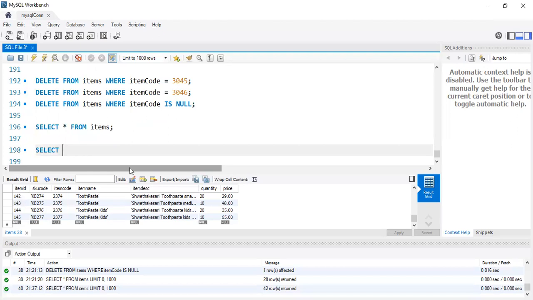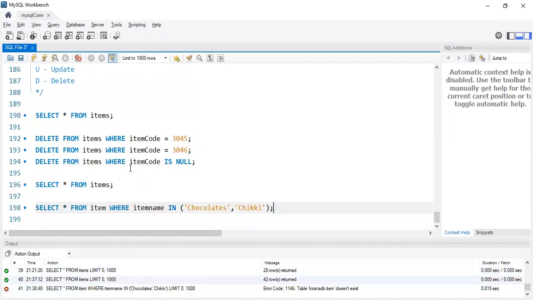So select star from items where item name in, let's say we want to check these things. One is chocolate, the other one is chicken. This is where we want to check whether the data is available. Select star from items, right?